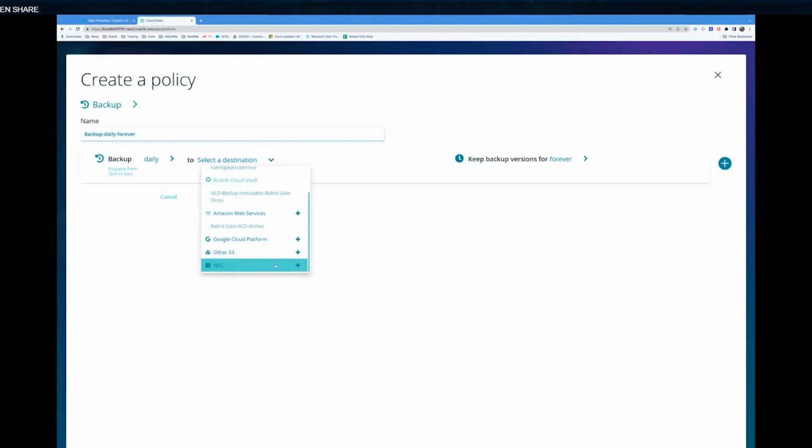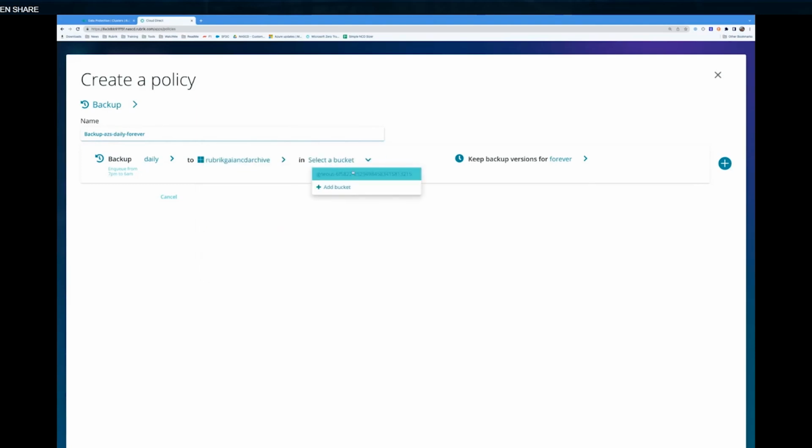Additionally, we support NFS. Some customers want to write to an NFS target on-prem. Maybe it's convenient, maybe they just happen to have one. Kind of works out nice that way. Additionally, you'll see here the Rubrik Cloud Vault that Chris mentioned. So I have an environment here pre-configured for that, so I could select that as well. For this demo though, I'm just going to click on the Azure location that I have configured.